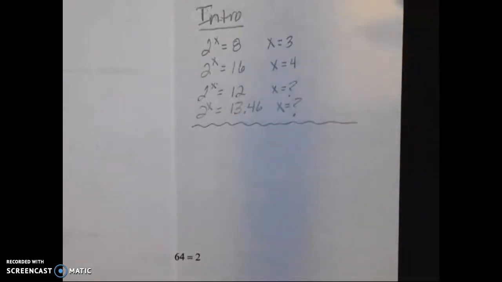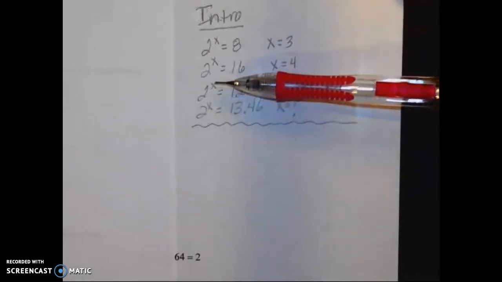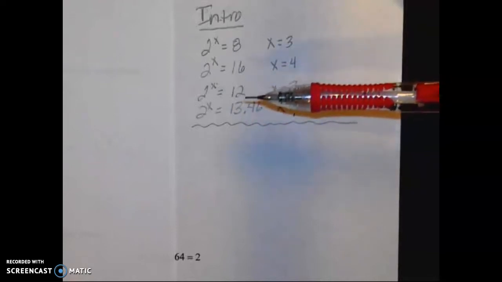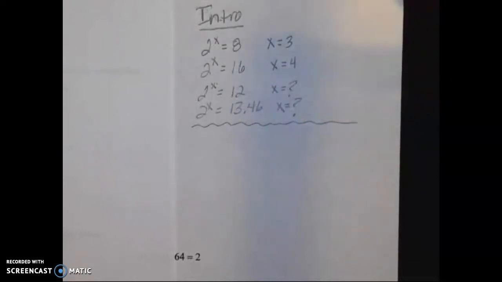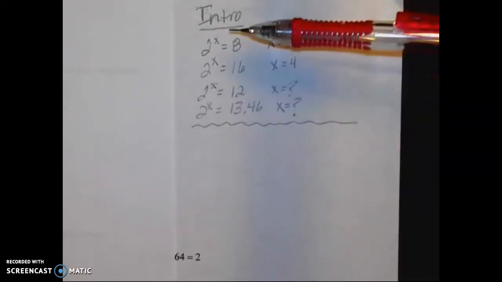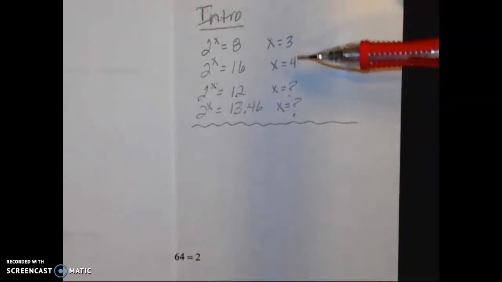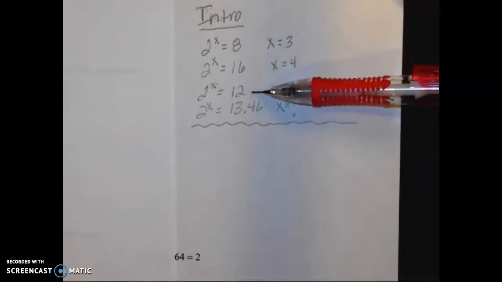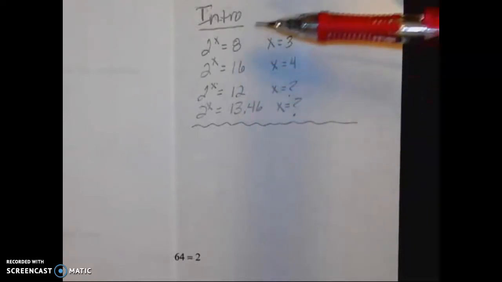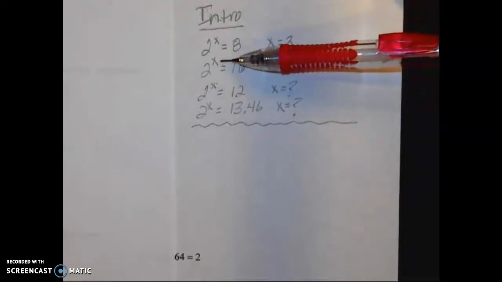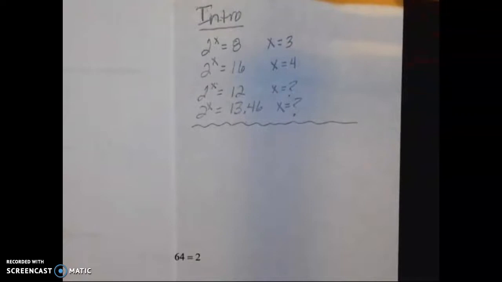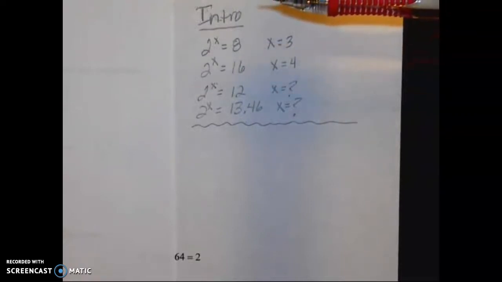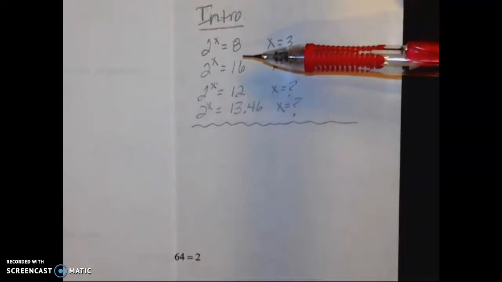You could be doing a mathy kind of problem, a sciencey kind of problem, and you get to the point where you say 2 to what exponent is going to give me 12? Off the top of your head you know that it's not an integer because it has to fall somewhere between 3 and 4. If 2 to the third is 8 and 2 to the fourth is 16, what exponent do you need to yield 12? Well, it's got to be somewhere between 3 and 4. So it's probably 3 point, I don't know, 5, 6. It's always something that's a decimal and not pretty.